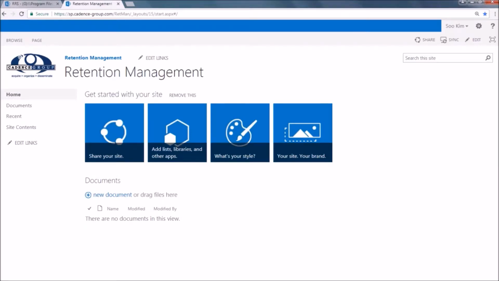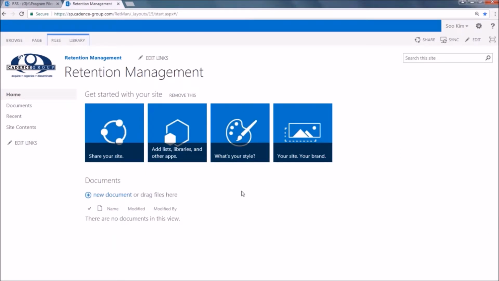Our second step is to create a SharePoint list. Before we can create a SharePoint list, we need to make sure that you have a SharePoint team site. A team site is something your IT department can create for you. Once they create the team site, it would look something like you're seeing on display here.